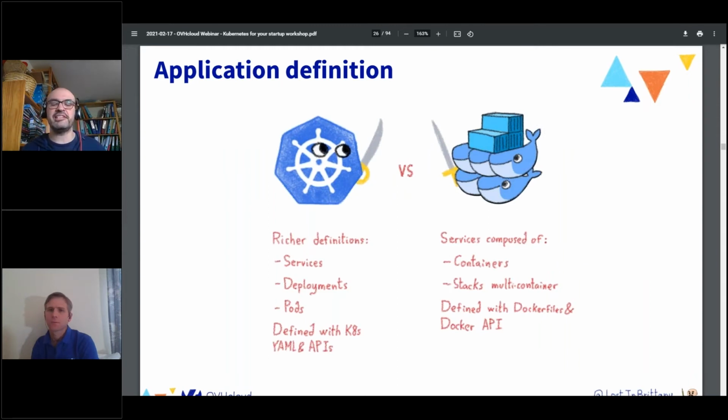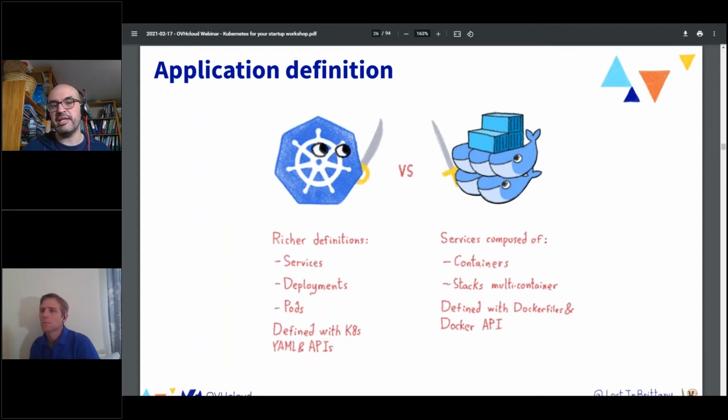For example, as I told you, in Kubernetes, you are defining everything using Kubernetes YAML, Kubernetes APIs. You are defining complex objects, and you can easily describe very complex architectures. I mean, not only a WordPress with 2 containers, I mean a full Apache Pulsar cluster that calls a Hadoop cluster and tens of microservice applications with some very concrete network rules and all that. You can declare complex architectures.